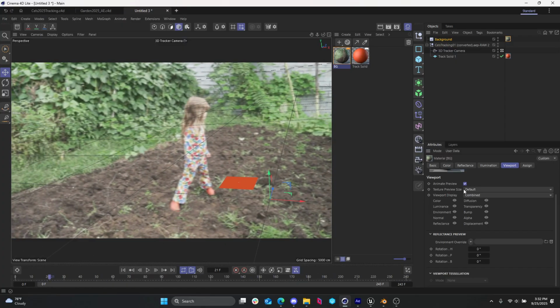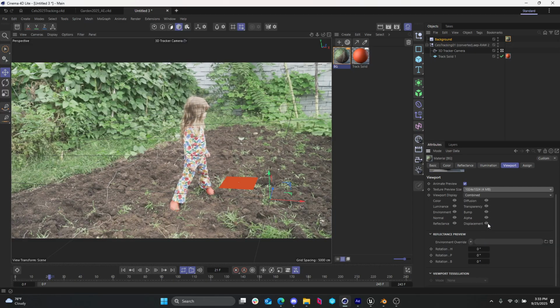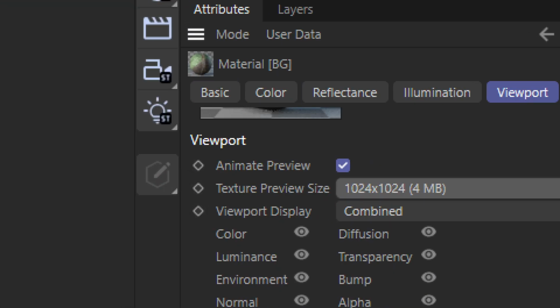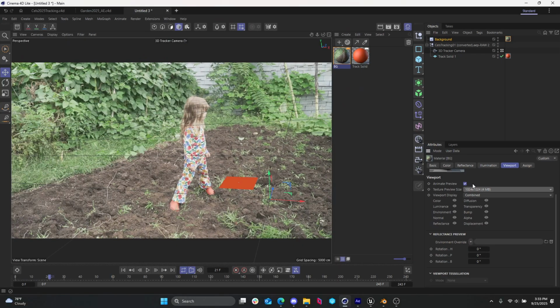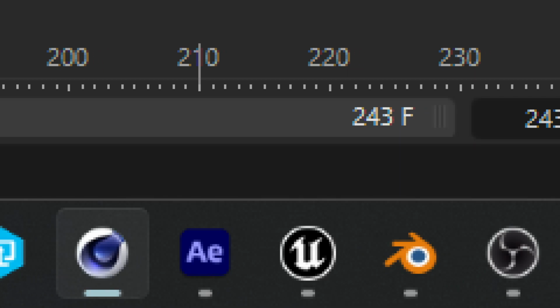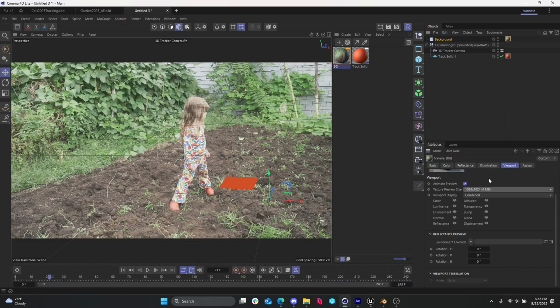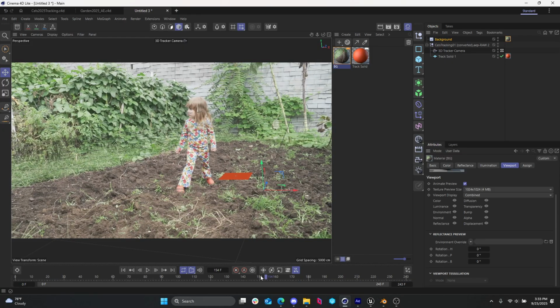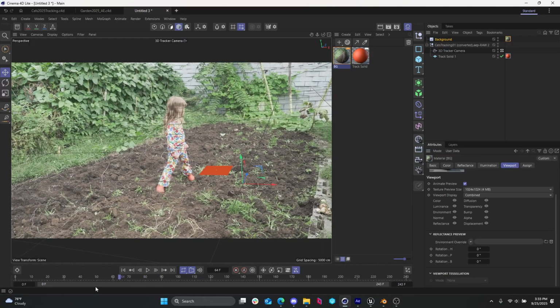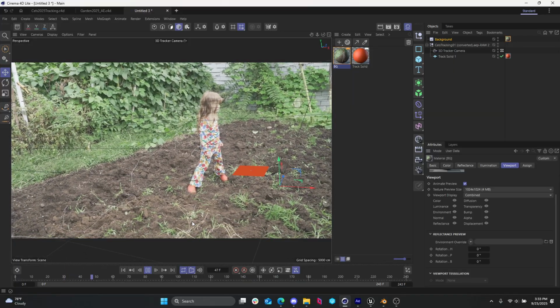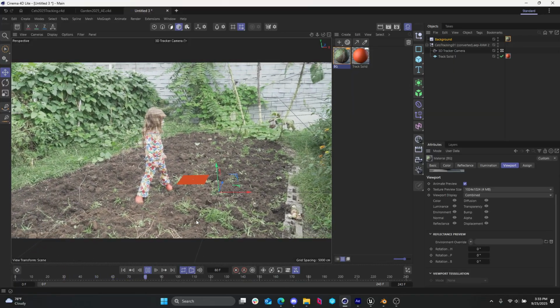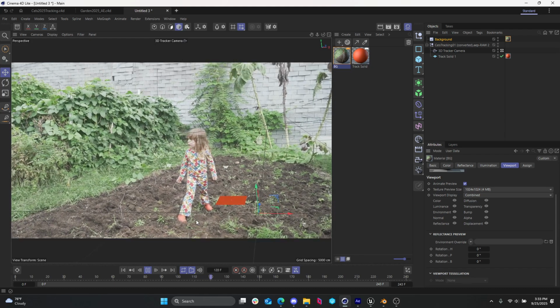Good. I'm also going to increase that resolution, like I said. If your computer's absolutely dying, then you're not going to be able to increase this very much. But I have a bunch of stuff open right now, so it'll probably be okay. All right, so we have that playing. Plays kind of slow because it's pretty intense on the computer.